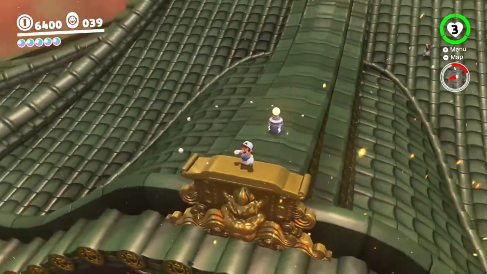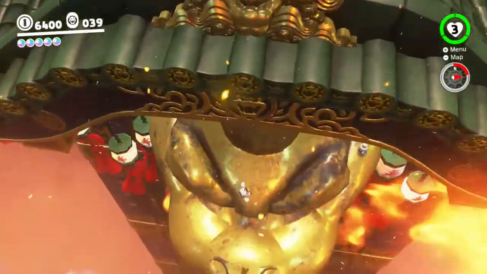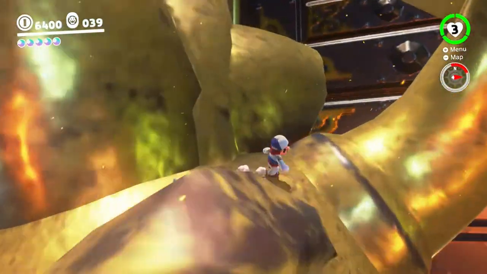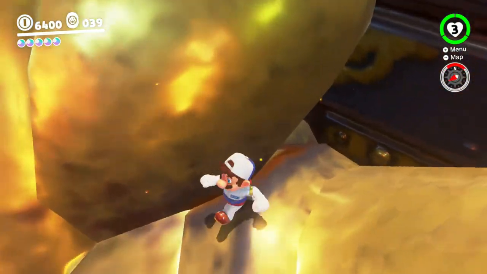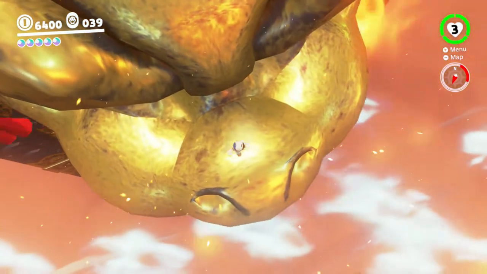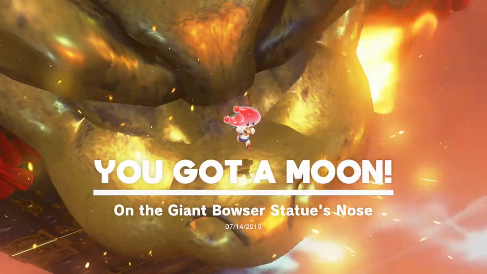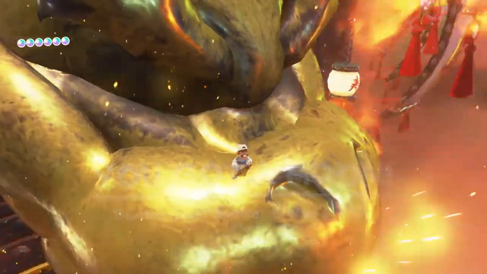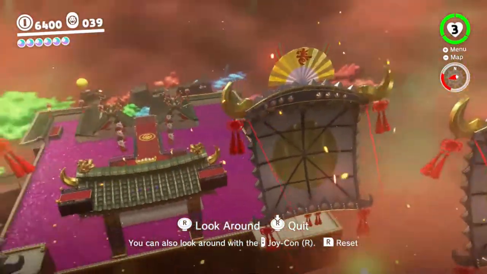Oh, wait, wasn't there something in front of the Bowser? I thought there was something dead center here. Ow! Okay, but I'm going to take a peek around here and see if I can find what I think I'm looking for. Oh, wait, vibration! It's shining! Yes! I can see the shininess on the giant Bowser statue's nose! His decoration is now our prophet, I guess. I don't know how else to put it.